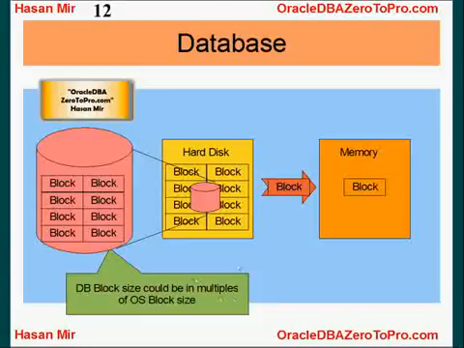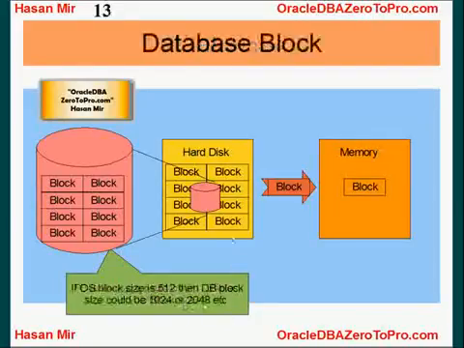Okay, so there is something called database block size. So far we are talking about operating system block size. So when you create a database, at that time you define something called database block size, and you can only define database block size in multiples of operating system block size. Now let's say operating system block size is 512, then database block size could be either 512, it could be 1024, it could be 2048, but it cannot be 256.